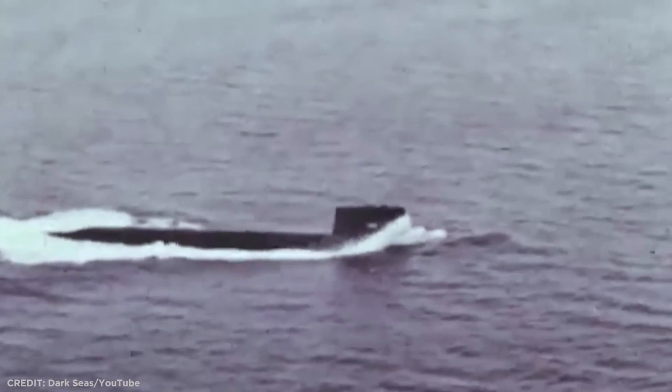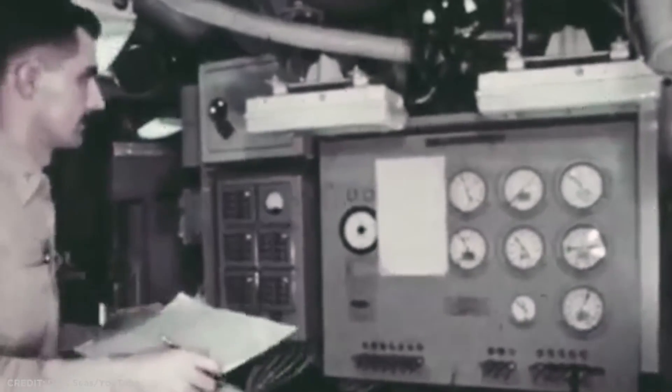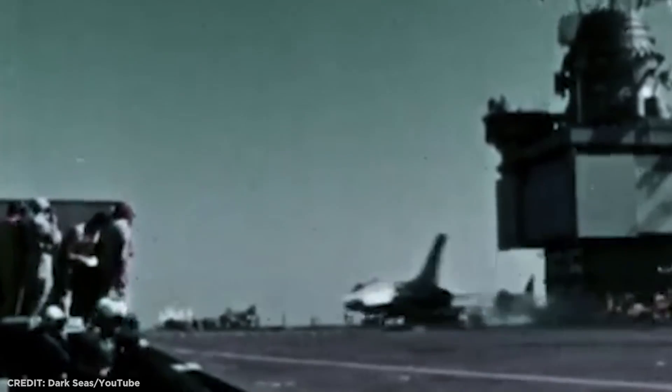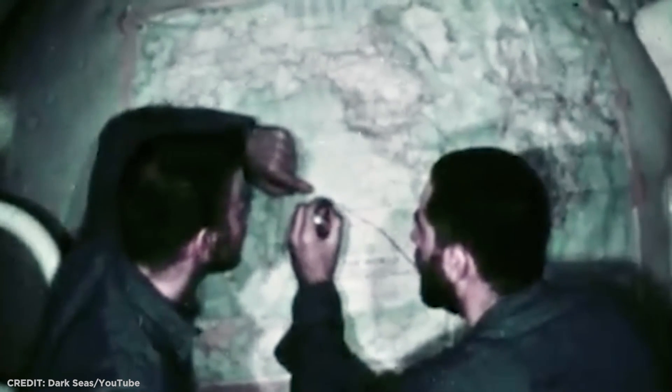The sub had been repaired in 1967 and set out for a Mediterranean patrol. Scorpion never showed up. A giant search effort was launched on both sides of the Atlantic involving dozens of ships, submarines, and aircraft, but Scorpion and its crew were declared presumed lost. After four months of searching, the sub was found 10,000 feet under the water near the Azores. The submarine was shattered into three pieces, the engine room had crumpled, and everything else was largely destroyed.